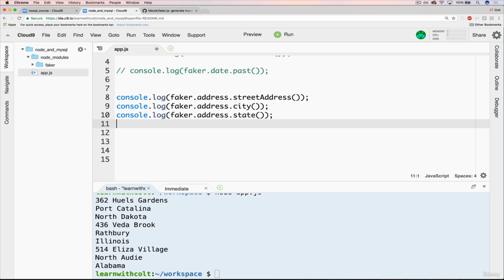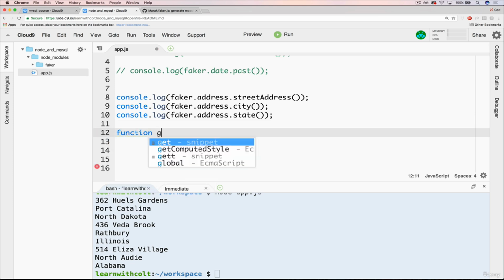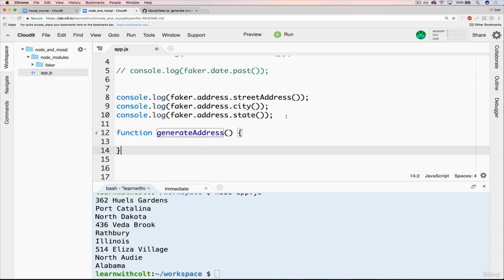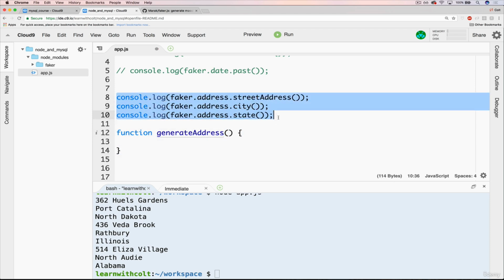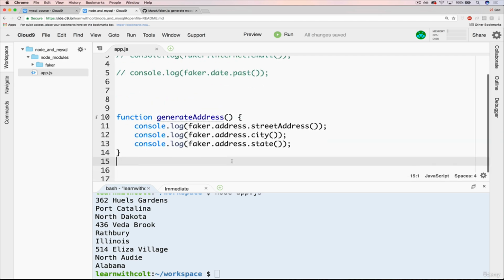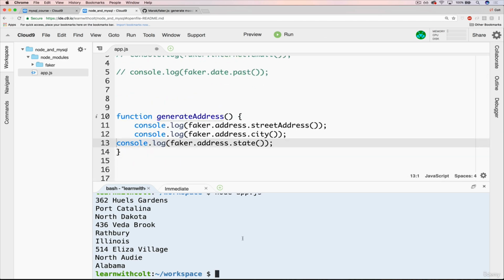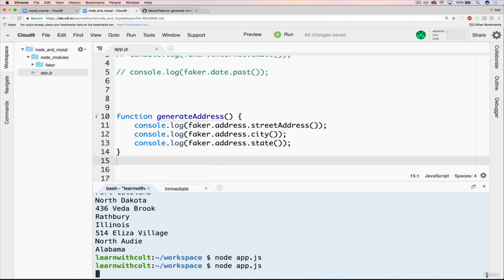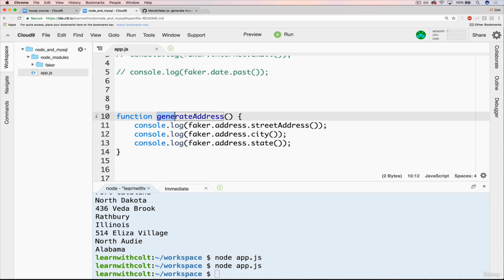So what we could do instead is create what's known as a function. And I'll just call this generateAddress. Think of this as a way of reusing our code. And the syntax looks like this: function, a name, parentheses, and then brackets. And whatever we put in those brackets will be run every time I refer back to generateAddress. So on its own, if I just save this, nothing is going to happen. When I hit save, now I go down here to node, we don't get anything. What I have to do is now call this function just like this.